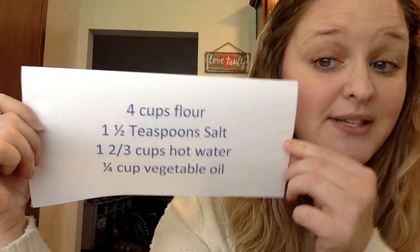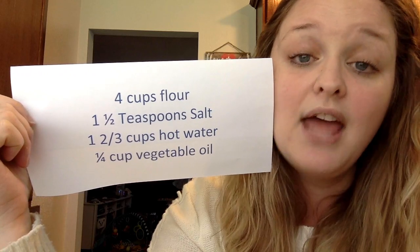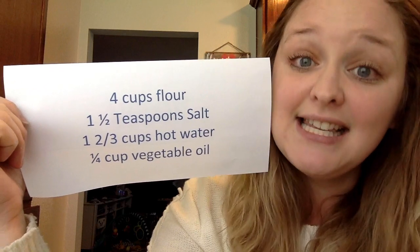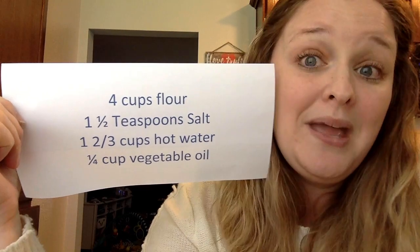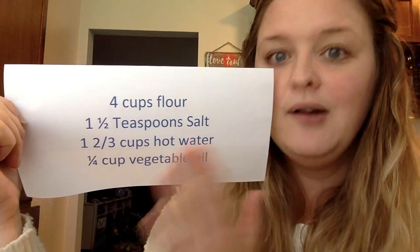All right, friends. That was Isabel's House of Butterflies. And now I'm going to show you how to make homemade tortillas. It only takes 4 ingredients and I have them here. You're going to need 4 cups of flour, 1.5 teaspoons of salt, 1 2/3 cup of hot water, and 1/4 cup of vegetable oil. For today's lesson on making tortillas, I did cut the recipe in half just because it's only a family of one right now. Me here by myself, so I'm just going to make a few. But definitely you can always make it bigger or make it smaller.